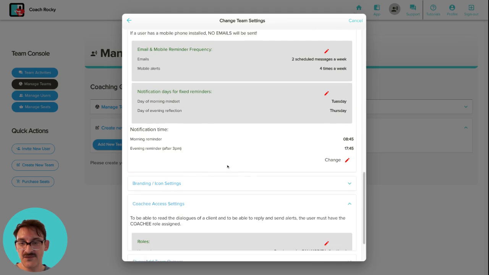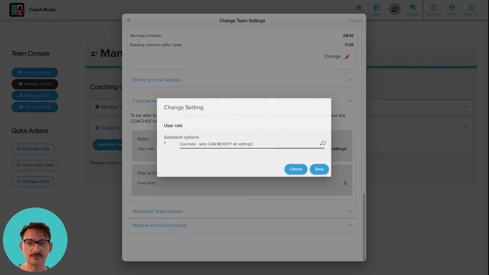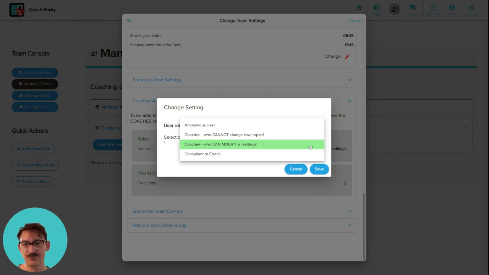And the third thing that is interesting is the user role. You basically can add 3 types of users. The anonymous user, which would also mean that you do not see the email address of the related accounts, and you cannot modify the settings.